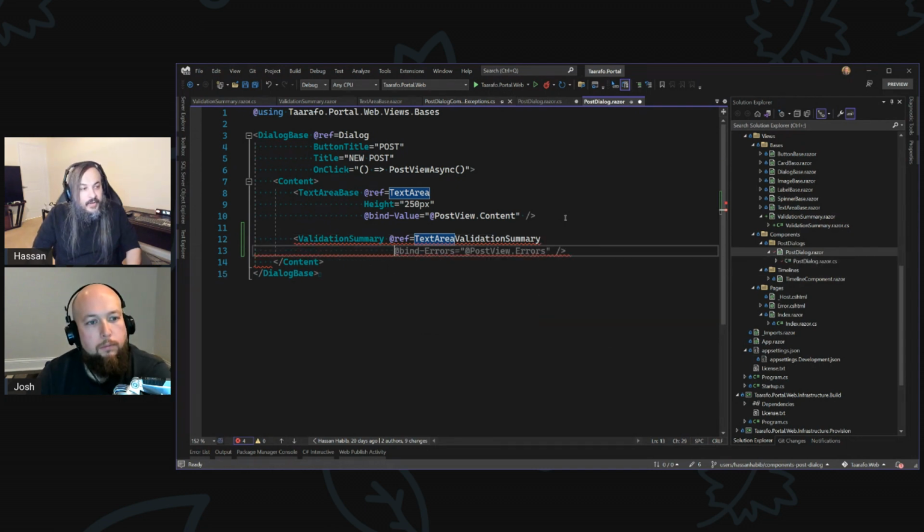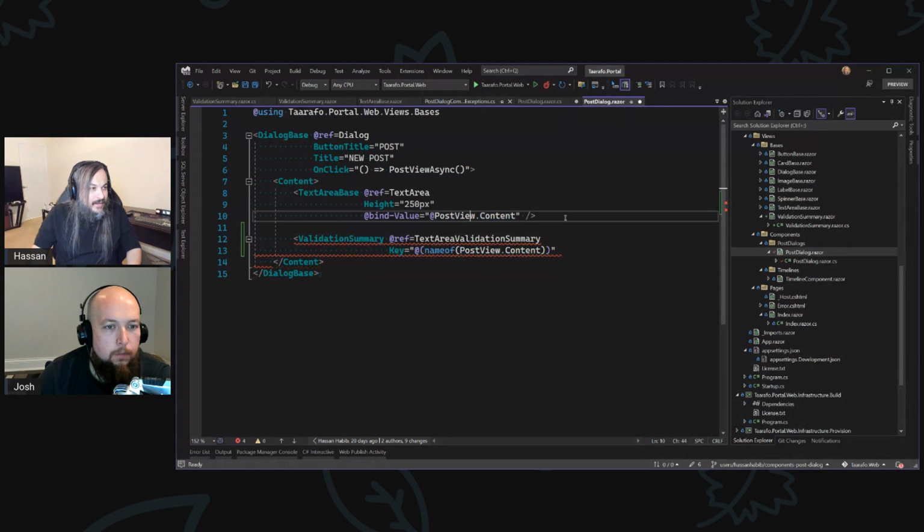It needs from us a key, and that key is name of post view dot content. Or do I just type content in there? No, we don't type content. Do you like it like this more? Yep. Okay, name of post view content. So that should do it.